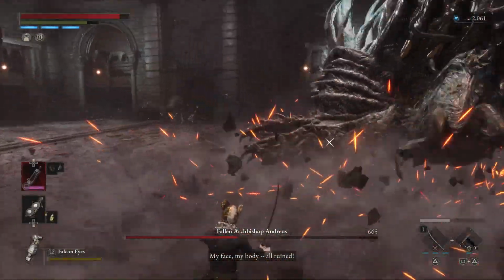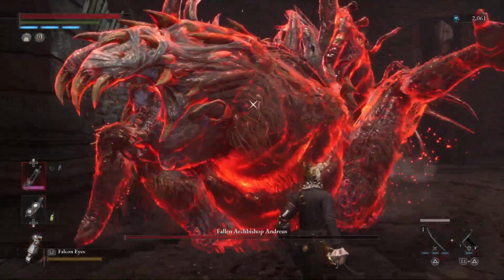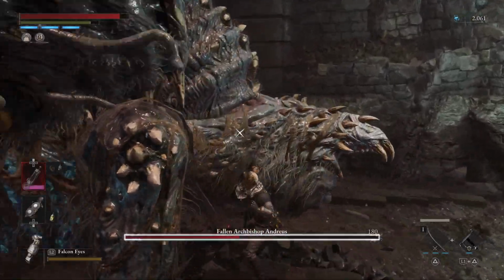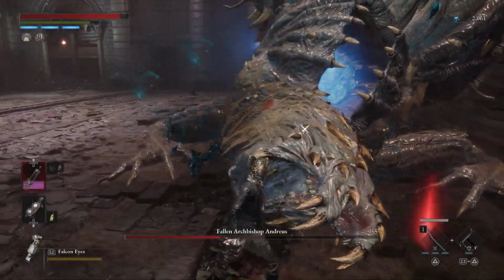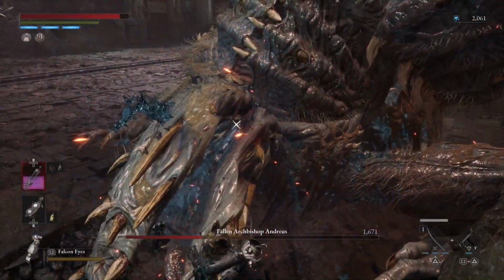Here we got the scream attack, the triple rush, or double rush, and then the sweeping attack. It looks like you may be able to dodge it, but I think perfect parrying is probably the best way to go. And right here, I was just like, you know what? I'll just take the crit.